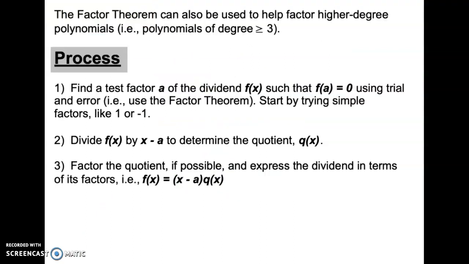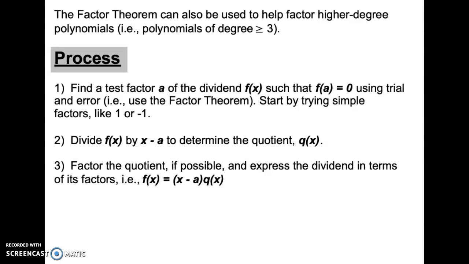Now, why is this important? The factor theorem is what we will be using to factor polynomials that have a degree of 3 or greater. Because right now we have a lot of rules for factoring quadratics. We have simple quadratics, complex quadratics. We can do the quadratic formula to get the roots. But as soon as we get to a degree 3 or degree 4 or degree 5, all we really have is factor by grouping if it happens to work. For degree 3, we now know how to do sum and difference of cubes if it happens to be that exact form.